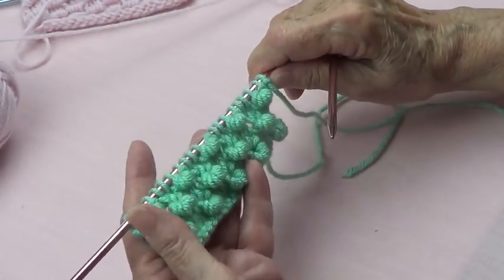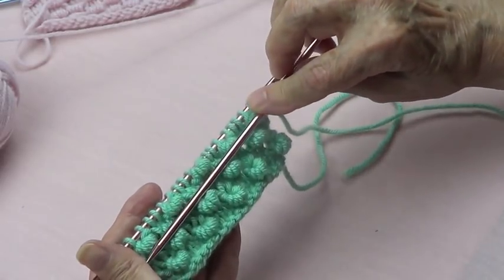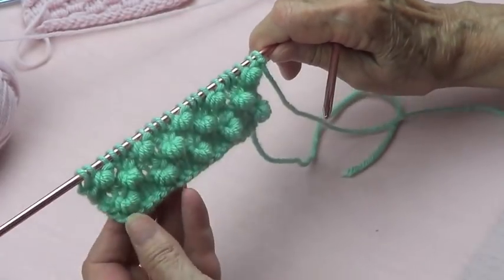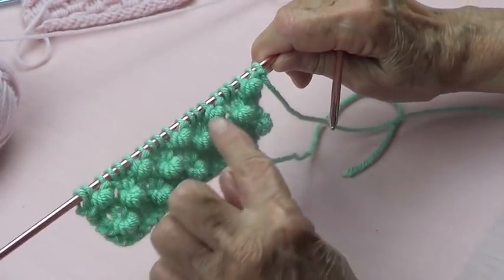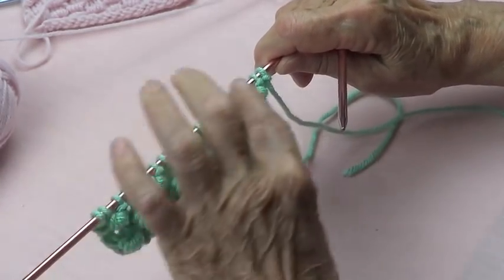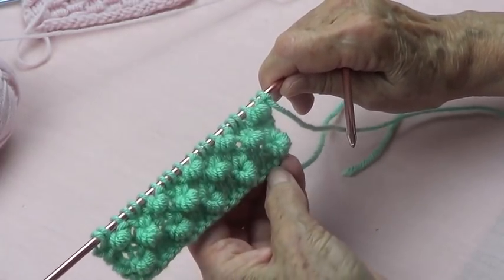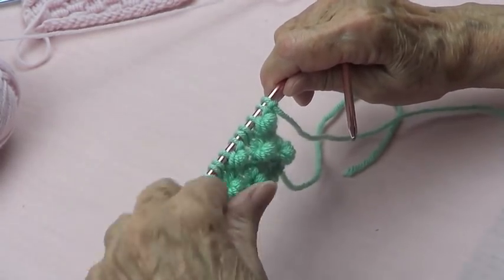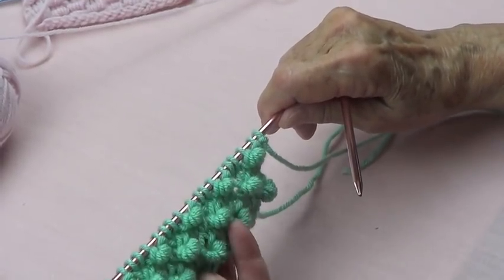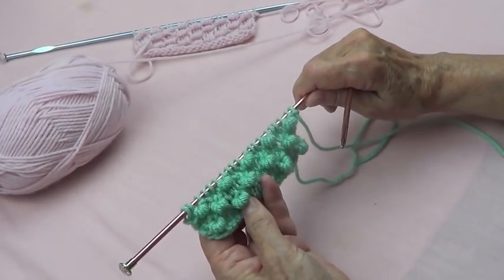So this is the way it goes. I already did three rows. That's one. And this is another one. And this is the last one. Now this can be used also to make a nice edging, like at the bottom of a sweater or a blanket or something like that, because it really looks very pretty. And then once you do your edging, you can keep going with whatever stitch you want. This is just very pretty. And of course you can do the whole thing with this stitch. It's a lot of fun to make.